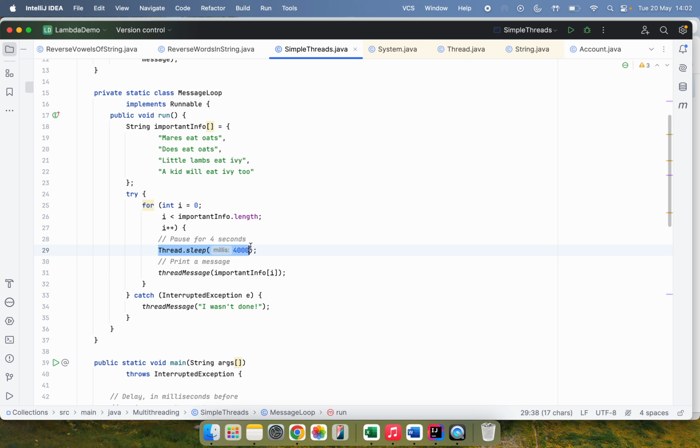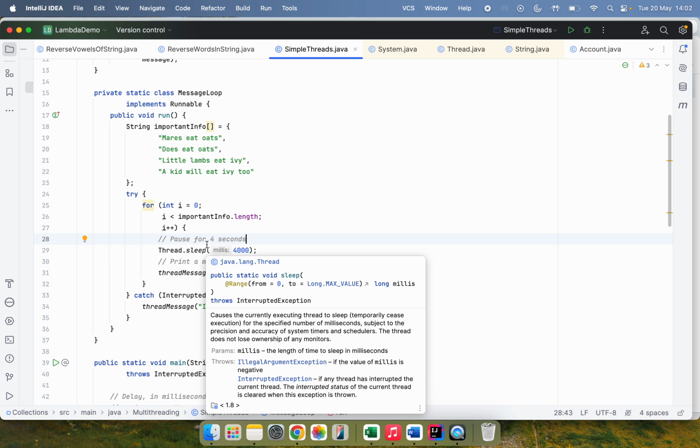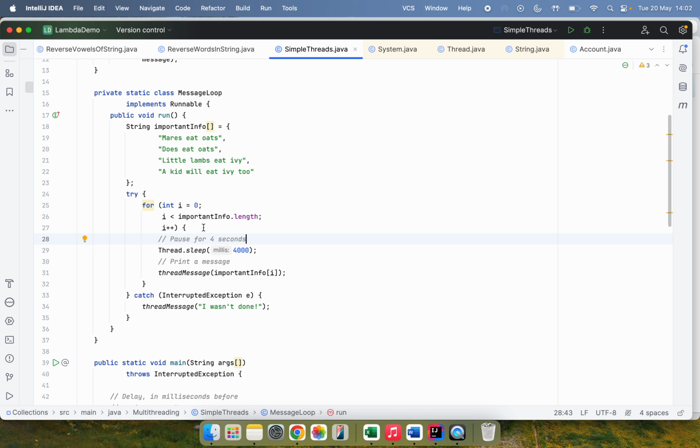So if you see, we have Thread.sleep(4000), and this is in milliseconds. So we say the thread which is executing this logic should wait for 4 seconds before it proceeds.